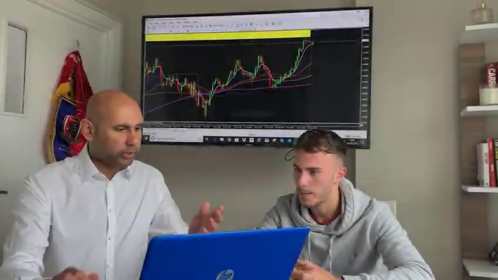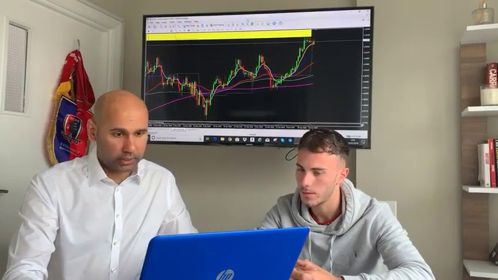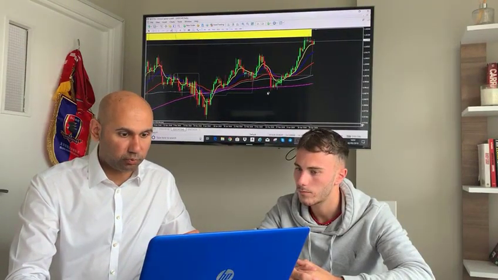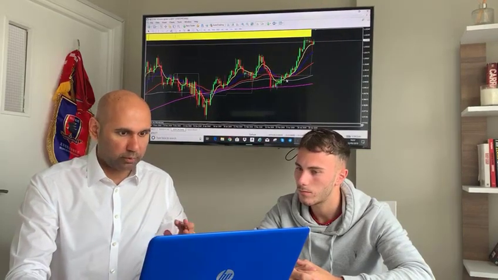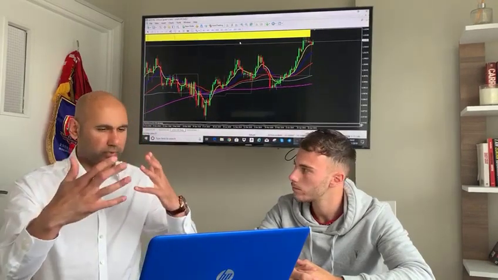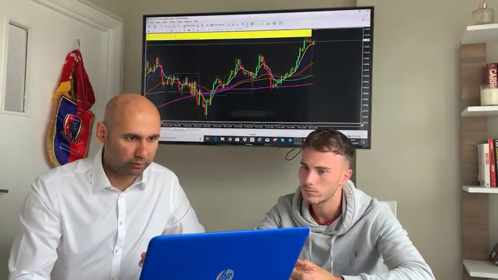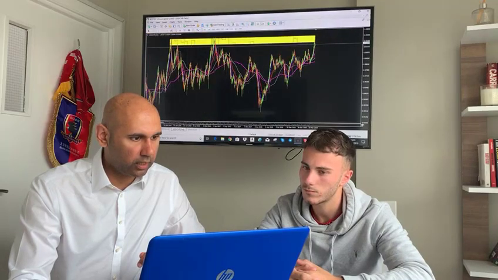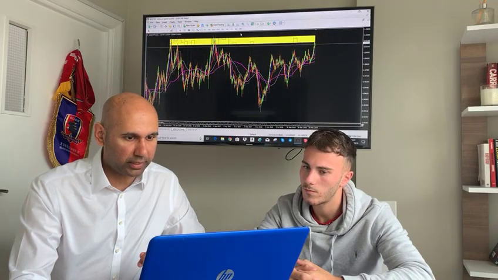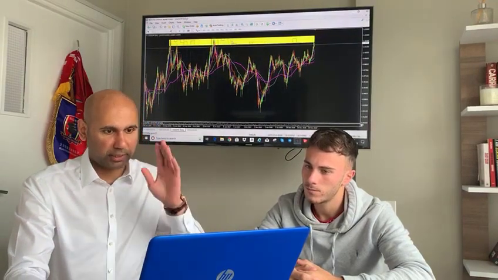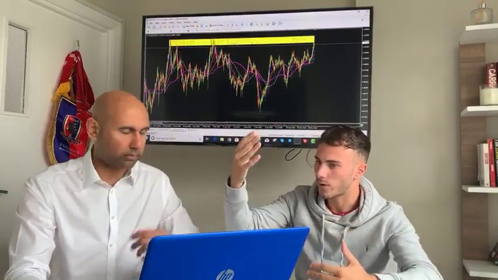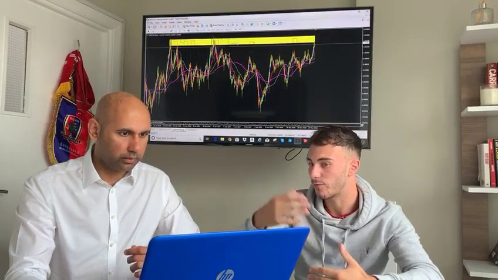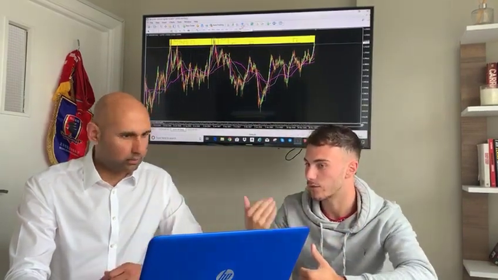Okay. So the first chart we're looking at is dollar Swiss, and this is the daily chart. You can see this really nice bullish move over here. What I usually do at the start of the move is identify a really strong resistance level on the higher time frame. If we zoom out, you can see I've identified this resistance level, with these swing highs. These are your monthly and weekly resistance levels, and I just leave that highlighted as something to watch out for. It's good to be aware, so when price goes to that level again, we've been there before, and if price rejects it, it's a reason to go short.